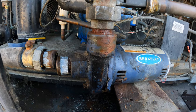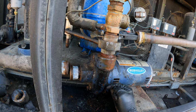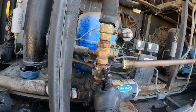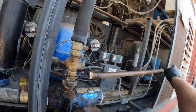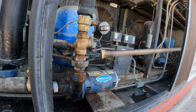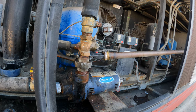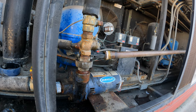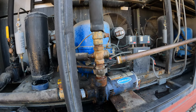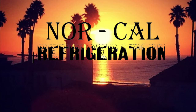Today I'm losing. So the motor wouldn't unscrew. So I gotta get this part. This was hell's bells to get this one. Now I'm trying on this one with my giant cheater bar. I'm gonna go ahead and heat it up, see if I can get it hot and then see if it'll break loose and get that pump out of there. Can't win every time. Come on, you guys know that.